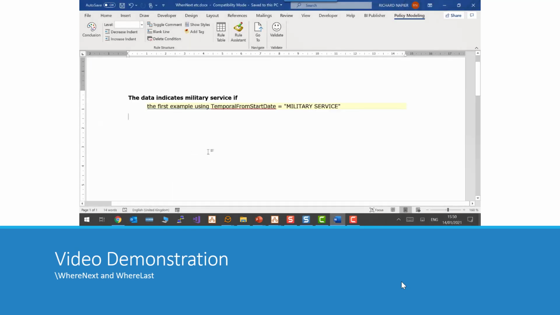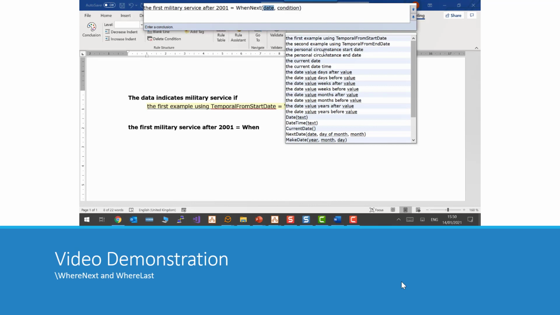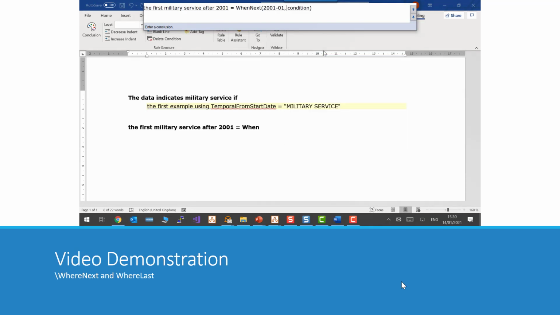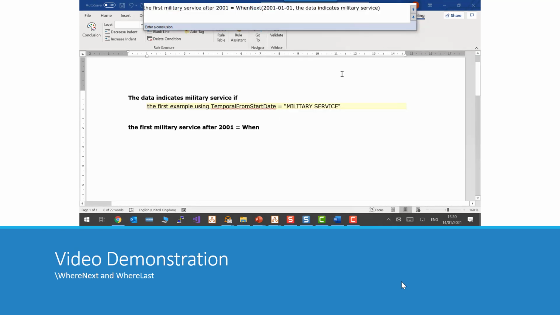So let's take that one step further and say that our goal is to verify your status as of a reference date. So we could say something like first military service after 2001 equals, and we'll do this again with our rule assistant, when next, and we'll say the date is 2001-01-01, and the condition is the data indicates military service.